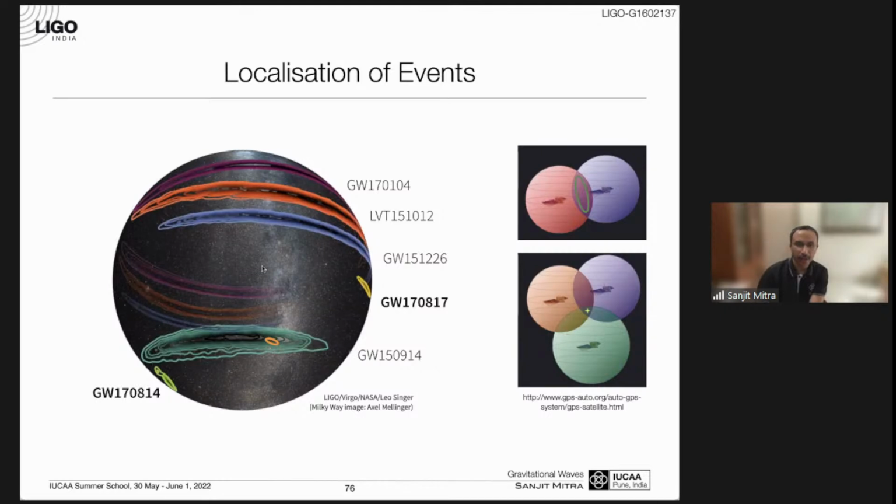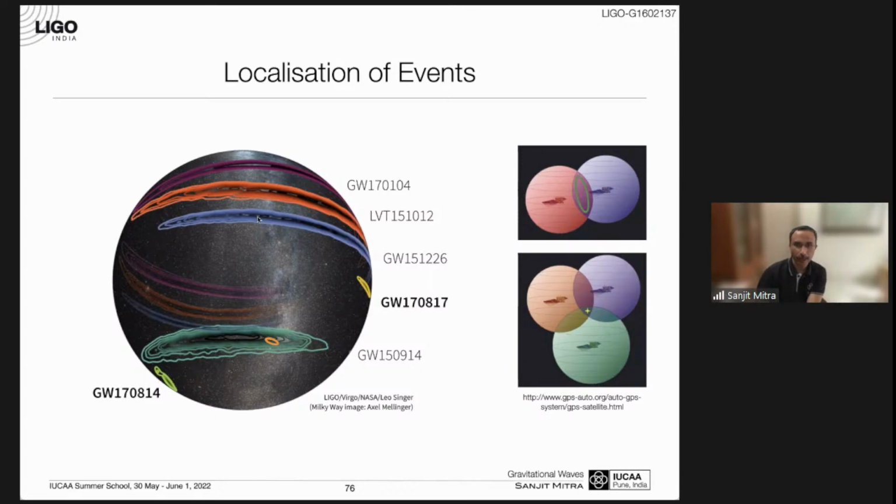So why is it like this? Basically, it is like GPS satellites. This localization is done by observing the time delay in the signal arrival time in two detectors. If the two detectors observe the signal exactly at the same time, without any millisecond delay, then the signal will be on a ring on the sky. This ring could be here, this ring could be here, but it will be symmetric about the line joining the two detectors. In order to really pinpoint where the source is, you need a third detector. This is how GPS works, right? You need at least three satellites to localize where you are.